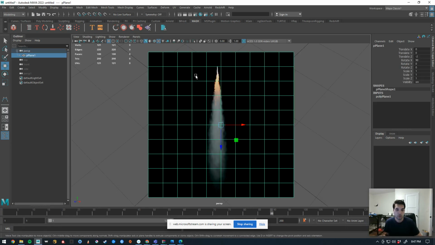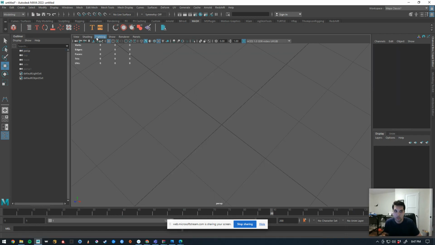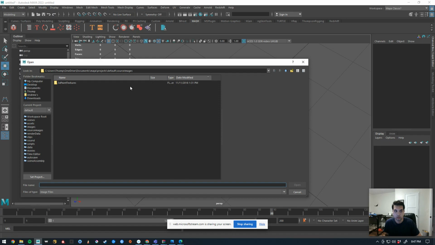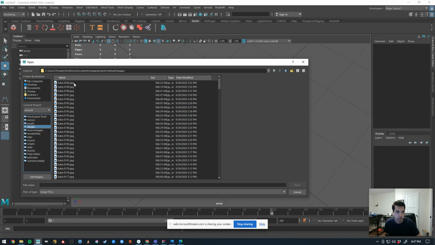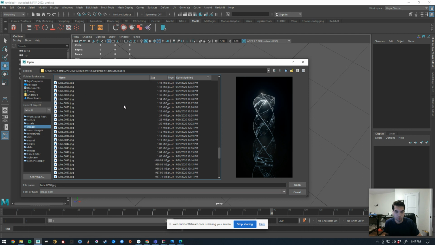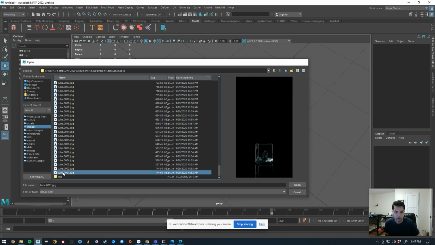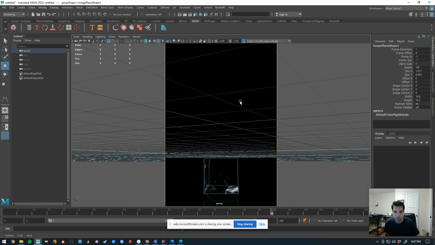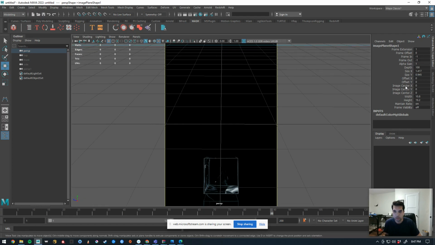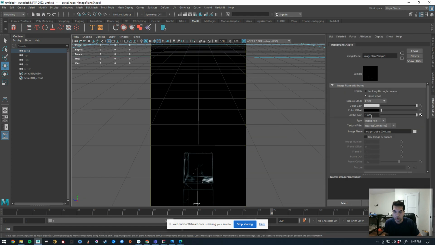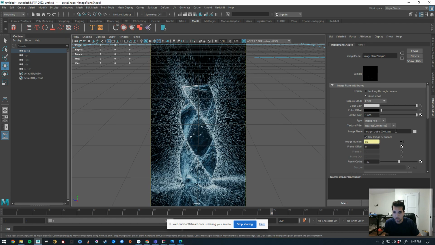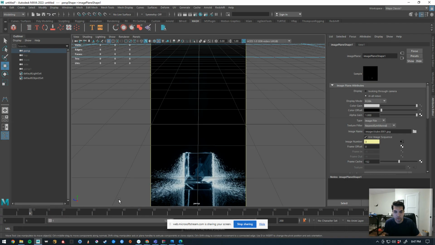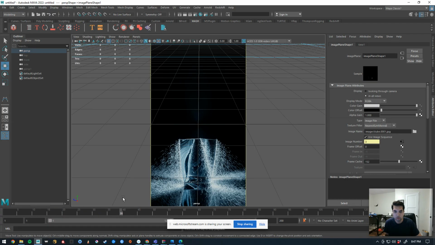The other thing we can do is if we had an image sequence. This is the more traditional image plane. If I go to, let's say, images, because I've got a bunch of this stuff already rendered, we can do that. So this is the more traditional image plane. You can always go in and say, again, use image sequence. And there you go. We've got an image sequence of it running.